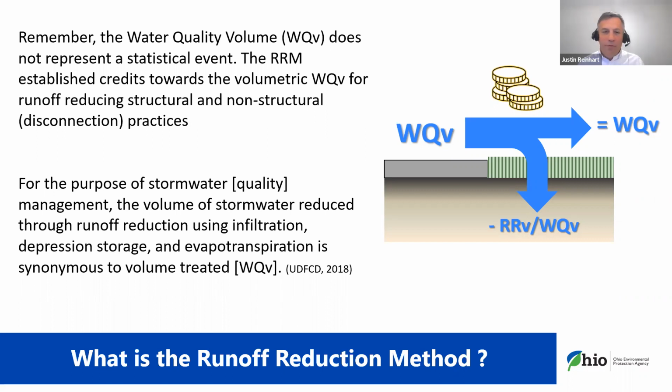Well, we didn't have a way until now to account for these losses. The runoff reduction method creates a currency, if you will, that allows those natural hydrologic processes to get some credit, and subtract that from what we're trying to treat and capture in that primary stormwater pond or stormwater BMP. So in a nutshell, it's taking those losses and making them synonymous with, or part of, the treatment volume that we can get credit for.